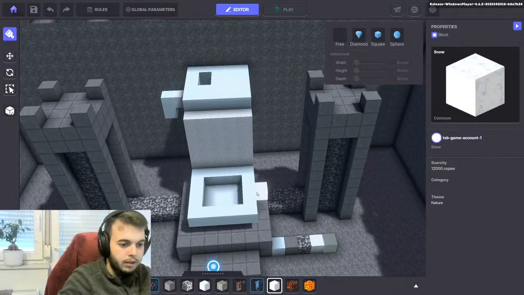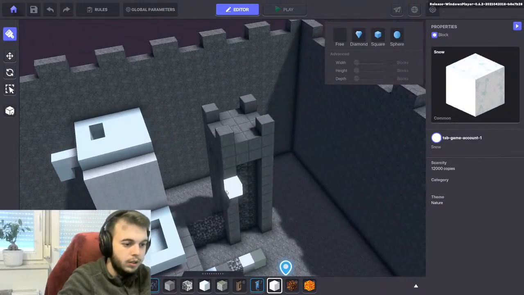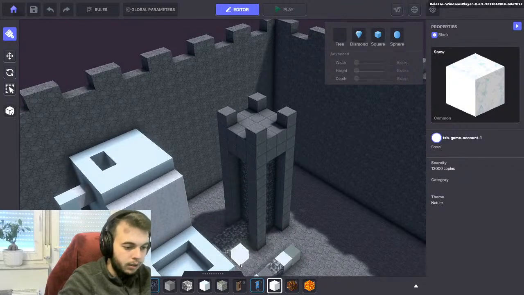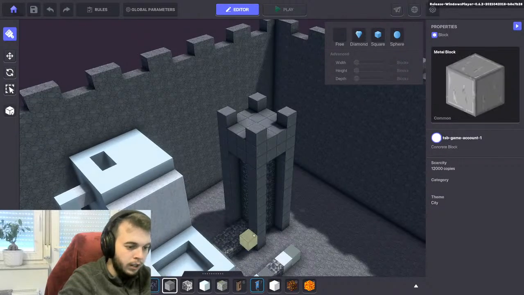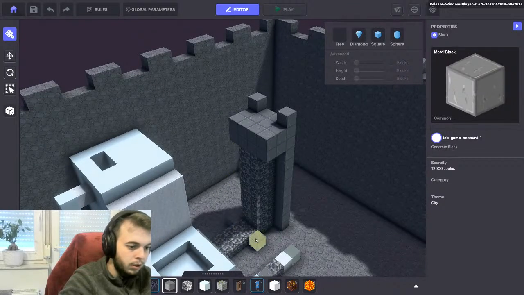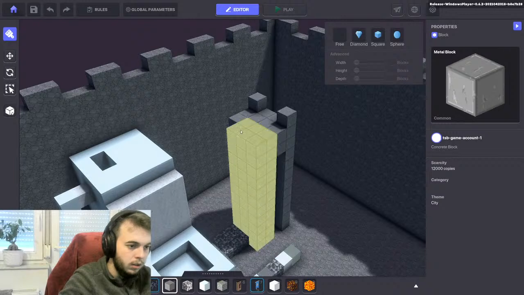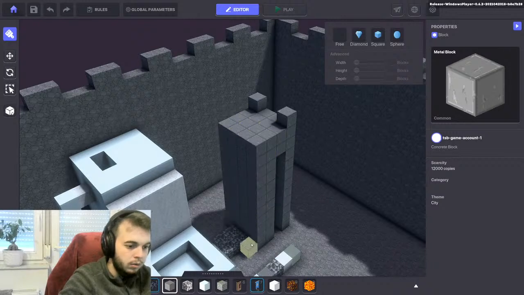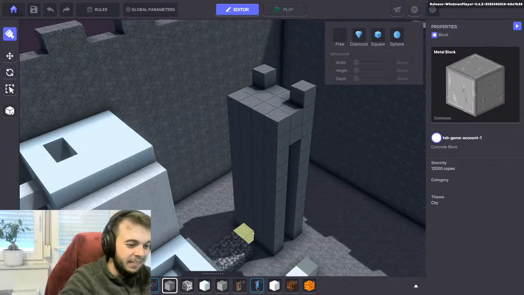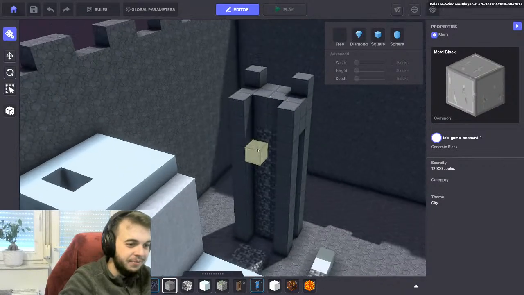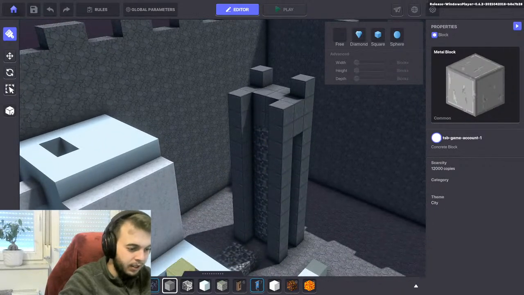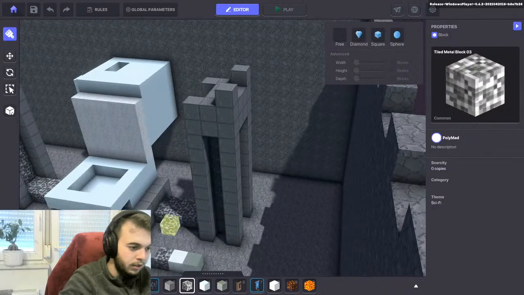And then let's also move this tower over to the right by one block. Oh no, what have we done? Okay, and now this here.